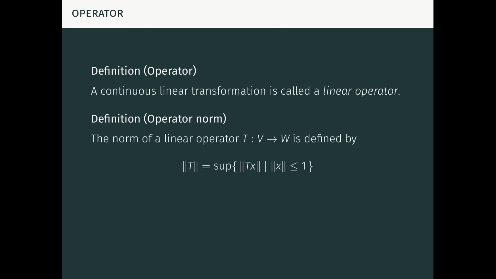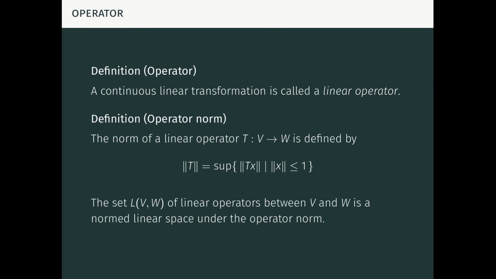Given a linear operator T from V to W, we can define its norm by the supremum of the set of norms of vectors Tx, where x is a vector with norm less than or equal to 1. Recall that in the proposition we just proved, we learned that for a linear operator, this set is bounded, so the supremum or least upper bound is well defined and is finite. So essentially what we're doing here is measuring the size or magnitude of the operator T by measuring the maximum of the size of a vector in the image of the closed unit ball under T. That's not quite right because supremum is not the same as maximum, but it's good enough for a geometrical picture.